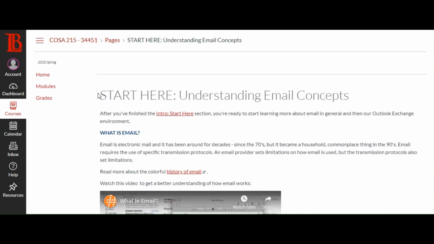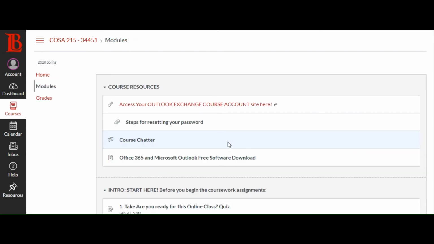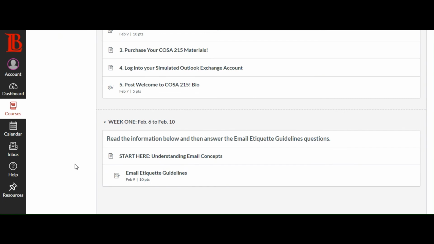I do want to remind you, each week you're going to have assignments that are due. Next week we're going to start on our textbook assignments. This week is more of a short week that's got some intro stuff. Next week I'll have more information as to how you complete your textbook assignments. All right, let's keep going here.